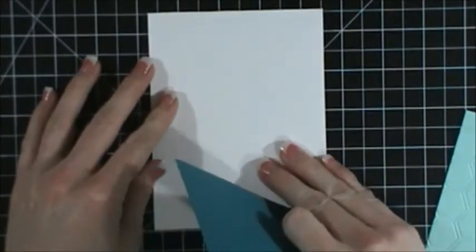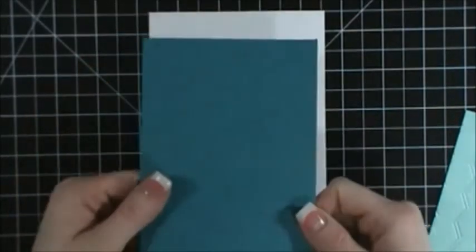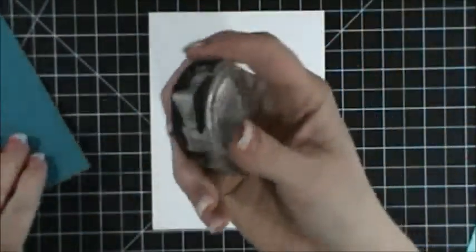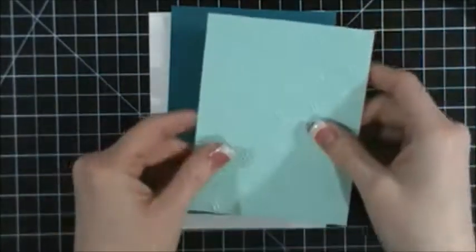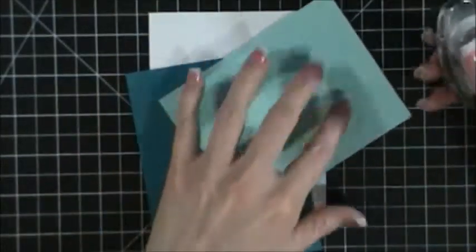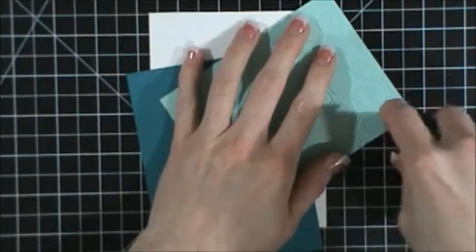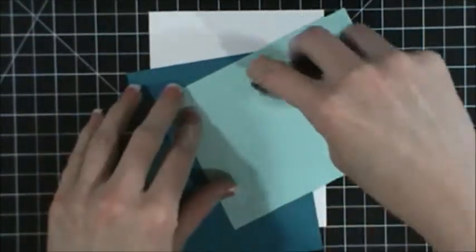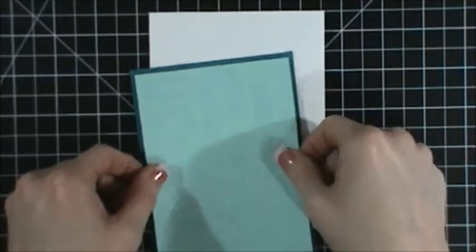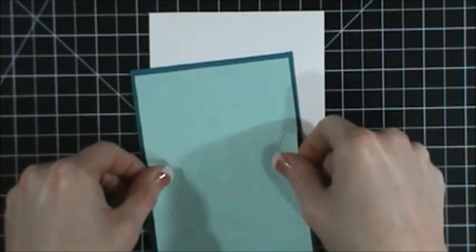So I have a piece of Whisper White, I've cut it and folded it, and then I have a piece of Island Indigo, and I took 1/4 inch off of it. So it's 5 1/4 by 4. Okay, I'm not going to glue that down yet. Then I have a piece of Pool Party, which I took 1/4 inch off. Lots of times that's what I do. I'll just take 1/4 inch off my mats, and it seems to work out the best. Or sometimes I just eyeball it to see what looks okay.